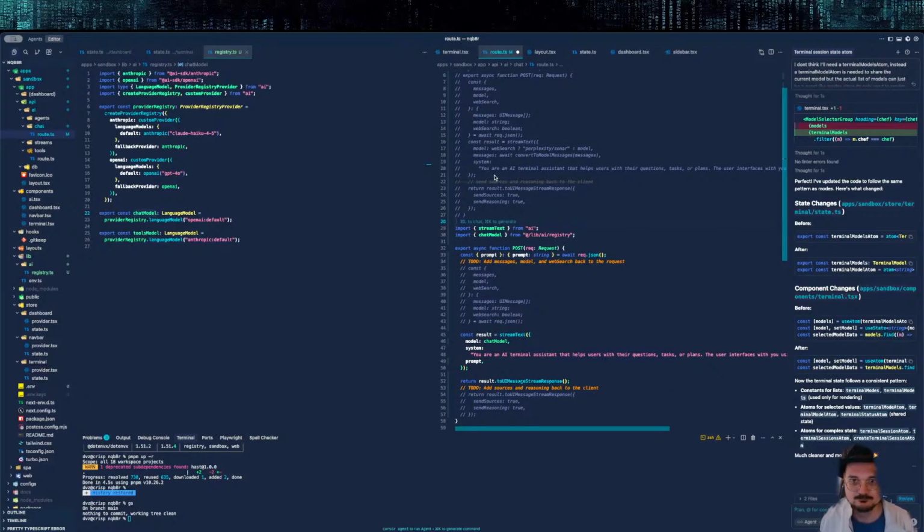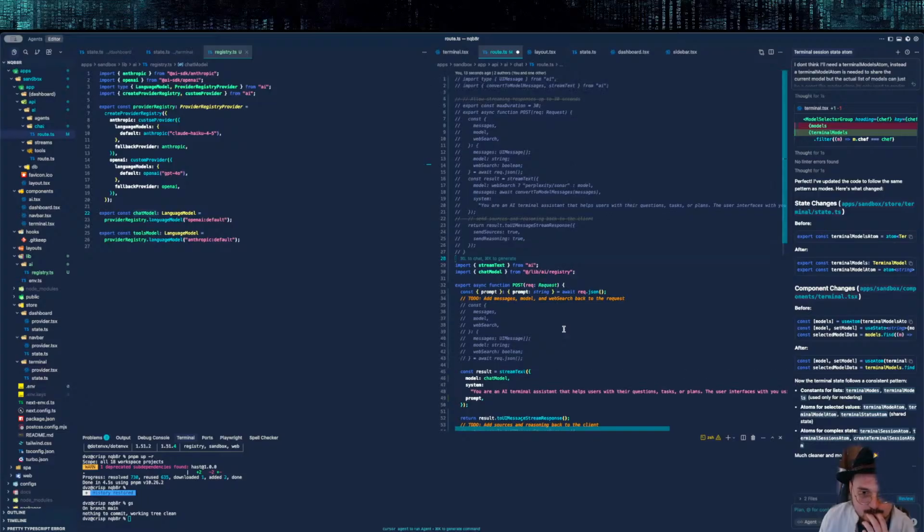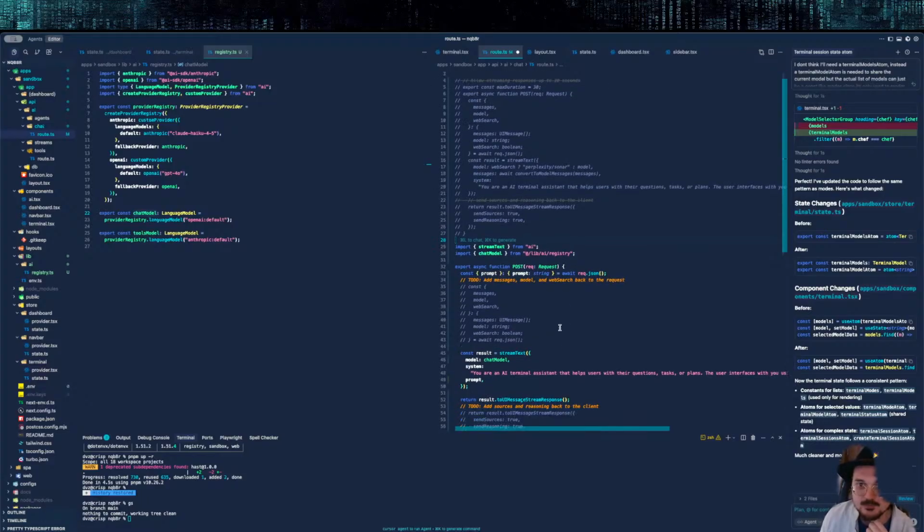Result. So when I was doing a web search, I would need another model for it, or another provider rather. I'm trying to figure all this out as I'm working through it. I don't really know how to use this yet.